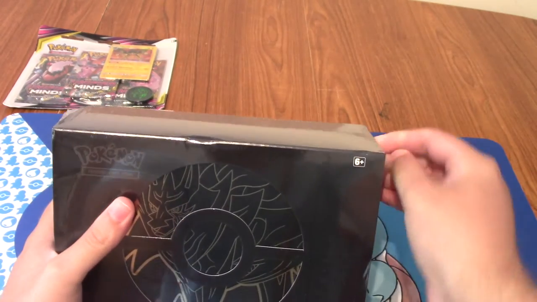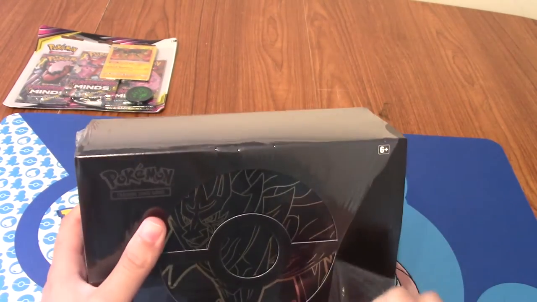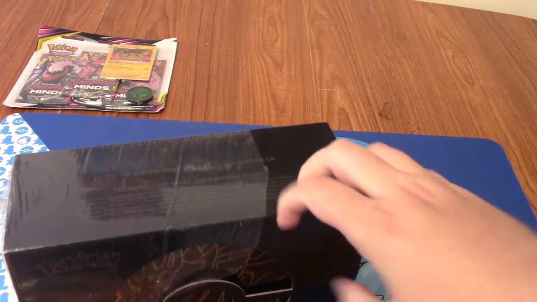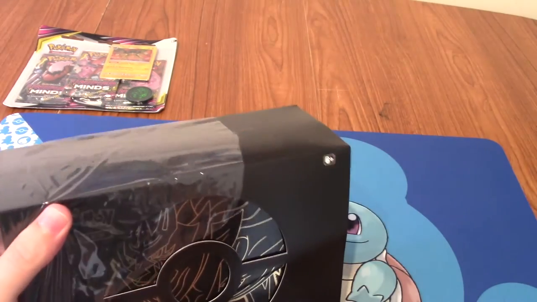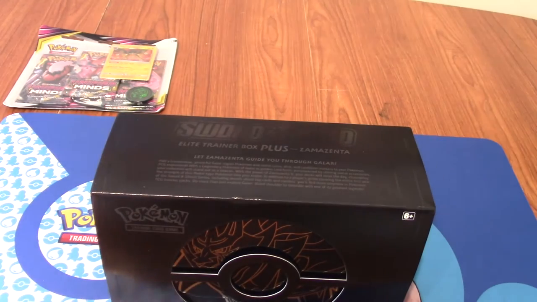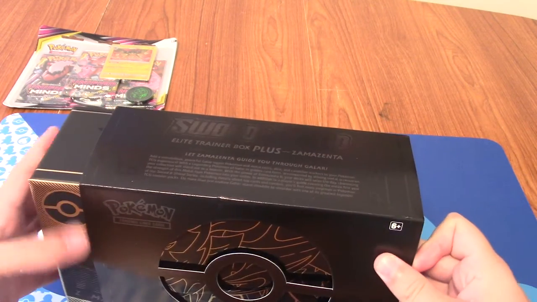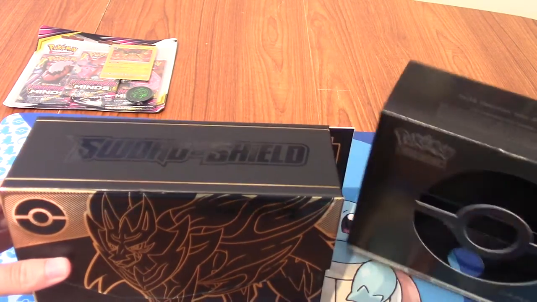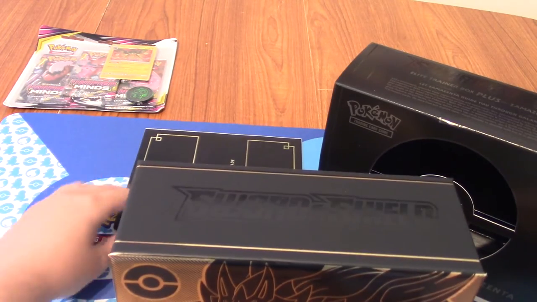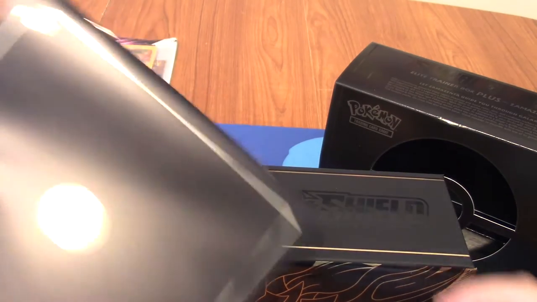Okay. Bear with me with my cellophane struggling. I do believe you've opened the Zacian. Yeah, I've opened the Zacian premium box before, and you get the nice golden promo. And then I opened a Shining Fates where I pulled, just in the pack, the golden Eternatus. So when I saw this, I had to buy it. So then I had all three of the golden legendaries from Galar.